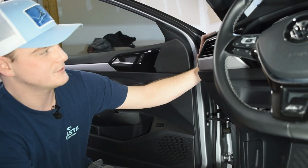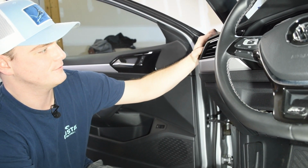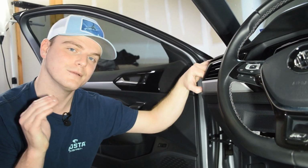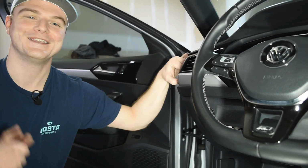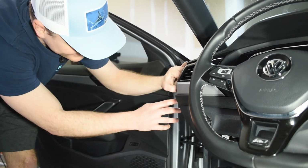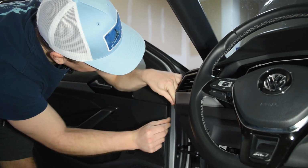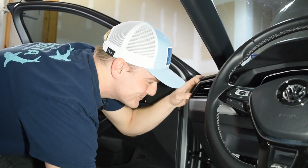We're also going to need to pop off this side panel, which, if you're seeing how easily it comes out for me, that's because I already broke my top clip. And you don't want to do that either. The good news is there are multiple tabs, so you have one to break. Tyler already used his get out of jail free card, but yes, I used my free one.